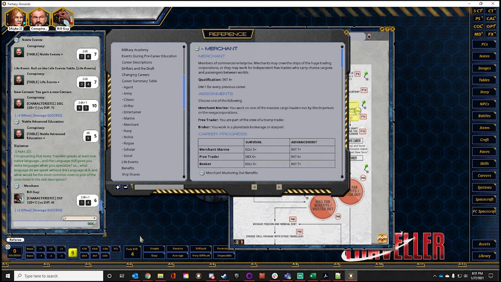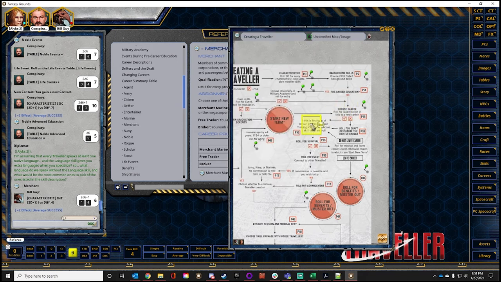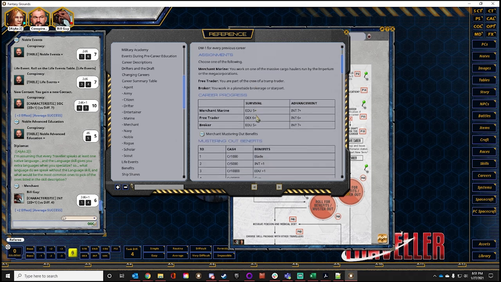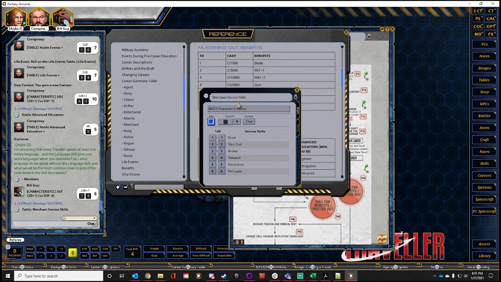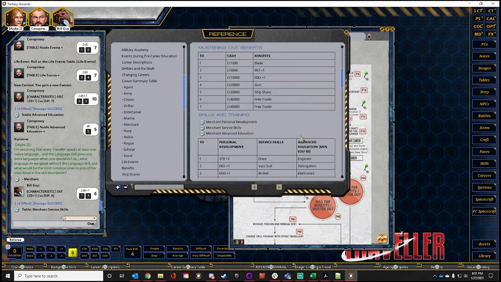I forgot you have to change that. My bad. Nope, that's right. But there should have been a minus 1 because you had a previous career. Either way, we know you're good. Okay. All right, so not your first career, so you only get to pick 1 skill to 0 from this table. On the service skill table, correct? Yep, the merchant service skills table. Persuaded it. Cool.